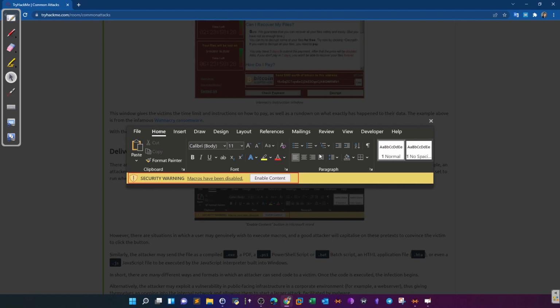So once you see this warning, it means that this file uses macros. So what to do in this case? Should you go ahead and enable the content, or should you just ignore the warning and go ahead with the file? Now, the deciding factor is the sender themselves. So you may go ahead and ask the sender, if you recognize them, did you enable macros in the Word file? And what was the purpose of enabling the macros? Do I need to enable the macros in order to view the file? Depending on the answer of the sender, you would go ahead and disable or enable the content.